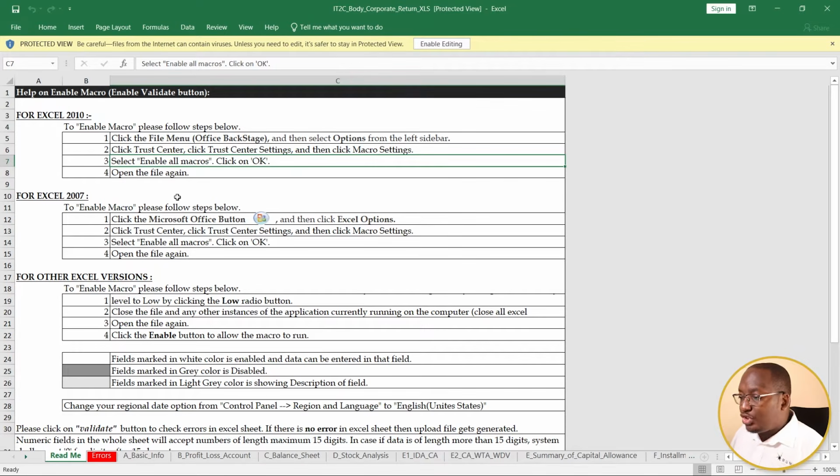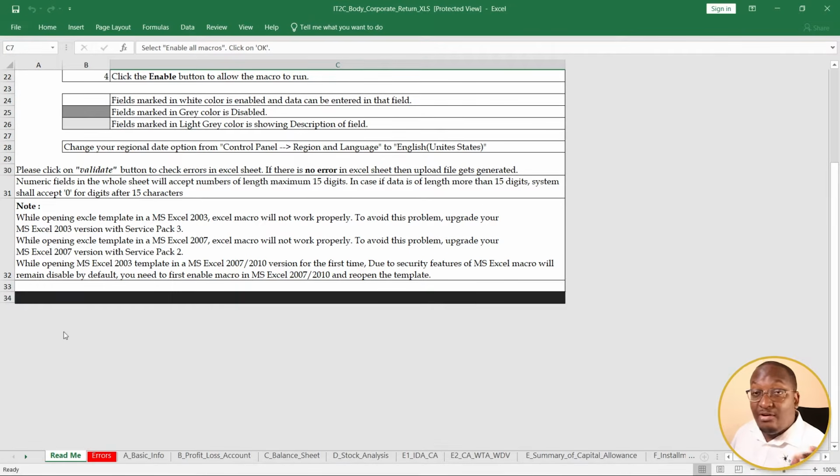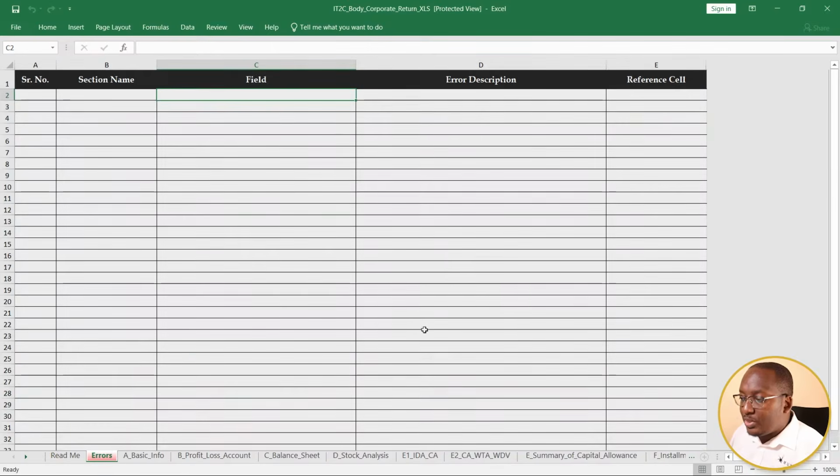After you have downloaded this file, you will open it in your Excel, and this is the screen that you will see. At the top here, I'll just click on enable editing. Read through these instructions. What is most important is to note that when you get to the very last page, you'll click on validate, and hopefully there will be no errors. If errors exist, then it will show up here under errors and tell you exactly where to go. The first thing that we'll do is go through the different sheets, and then I'll use my company tax returns to fill it in and then finish the process of filing my company returns.